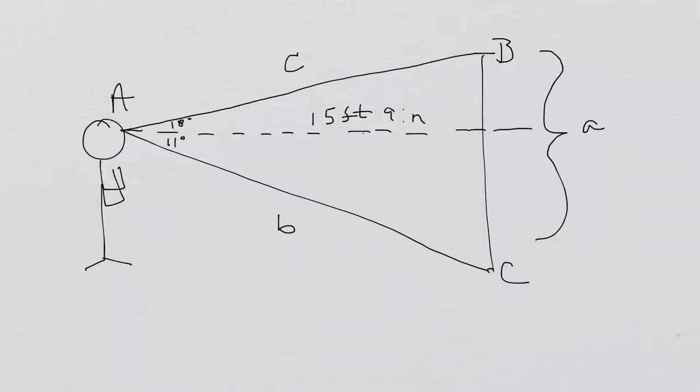Now what you're going to have to do is you're going to have to calculate angle A, angle B, angle C, side A, side B, and side C, and all of this. You have to use law of sine, law of cosine. You also have to use some basic trig and some basic geometry.